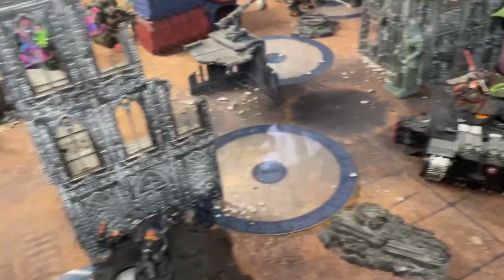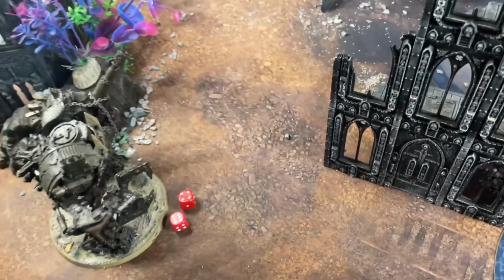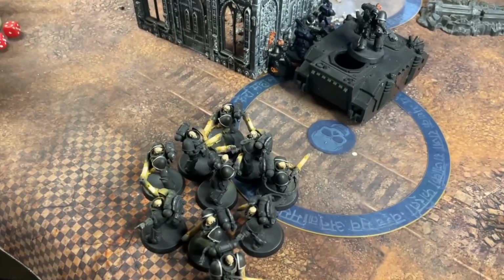There's a building in the way. I have some cover. It's AP4 to AP3. 5+ save! That's not it. 6, 4 damage. Okay. It's on 10 wounds. And Blaster's doing everything into this little one here, the Death Dread. Can they kill my Death Dread?